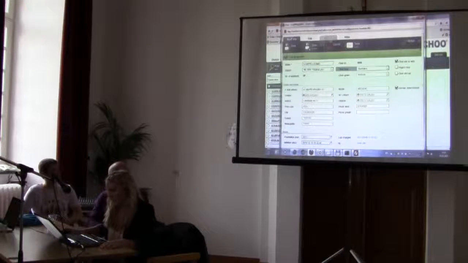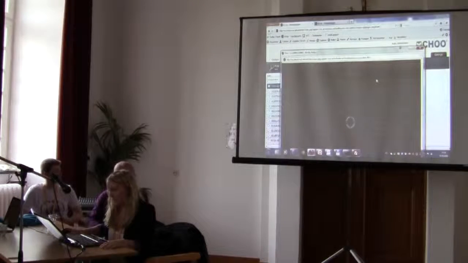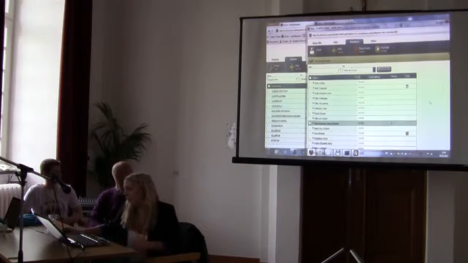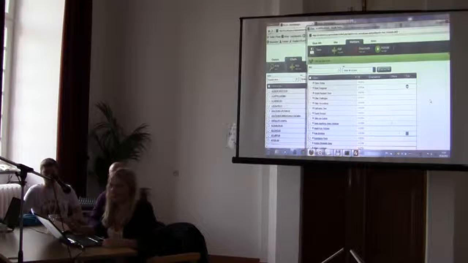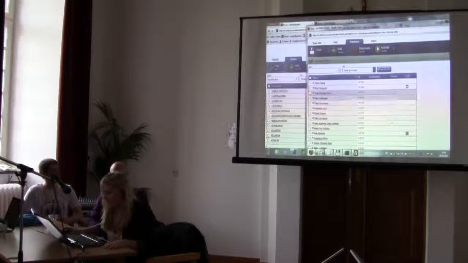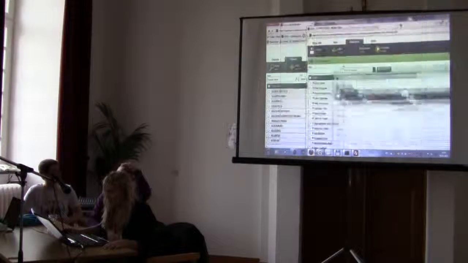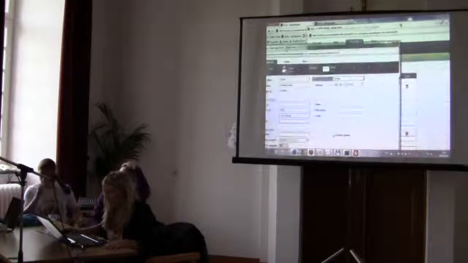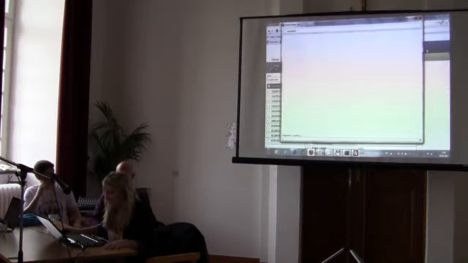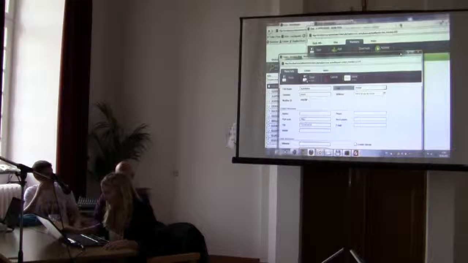Here we can see it's the same tab system. You can see the members in that choir. And also a big problem they had before was that they only could have one window. And now they can have multiple. They can say, oh, I want to see this member's contact information, and then maybe that wasn't right, but I still want that one. Let's see this one as well. They can work with multiple windows, like this.